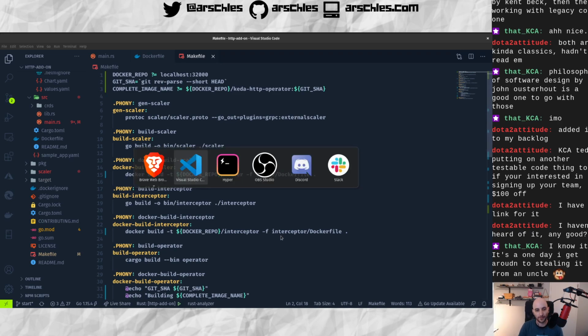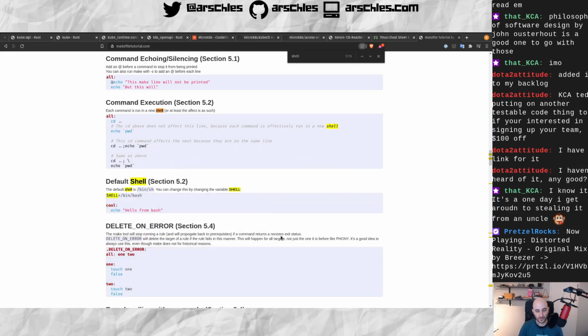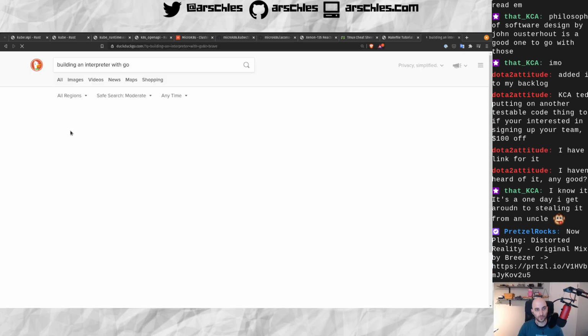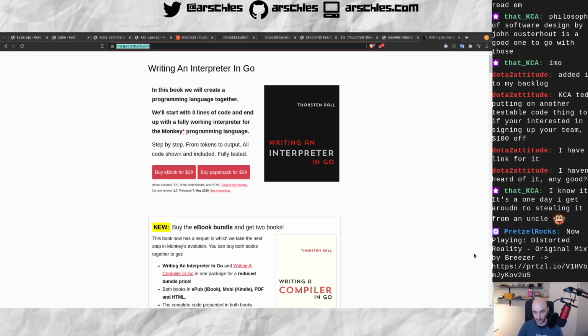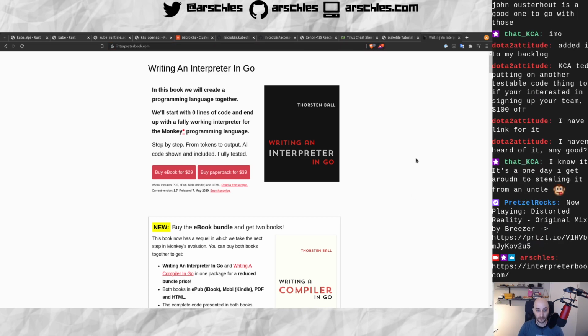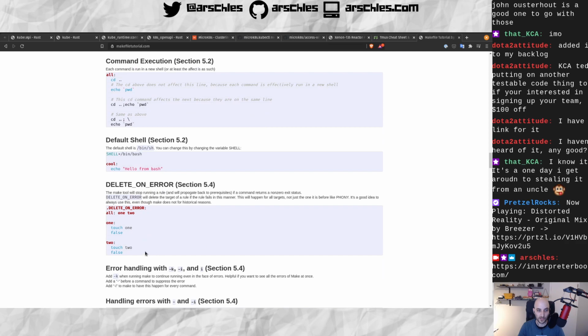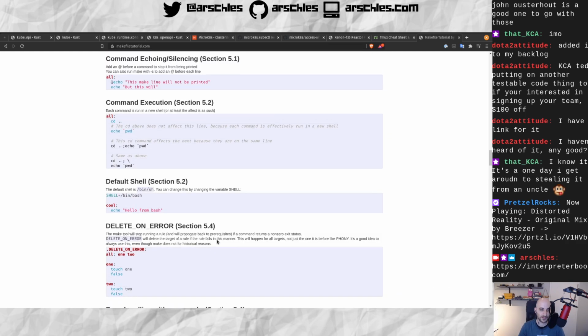Oh, there's a book. If anyone's interested in Go, I think there were a few people there. Building an interpreter with Go. It's a great book by a really good programmer. This guy's name is Thorsten. He got in big time into language design, and he built a tiny little language called Monkey. I bought the book a while ago. It's pretty good. He does the whole interpreter, builds it all in Go, and it goes over concepts and all this kind of stuff.